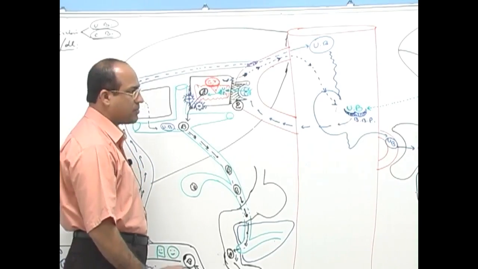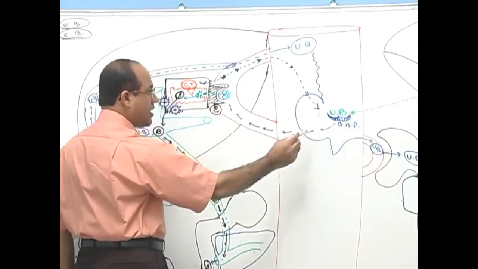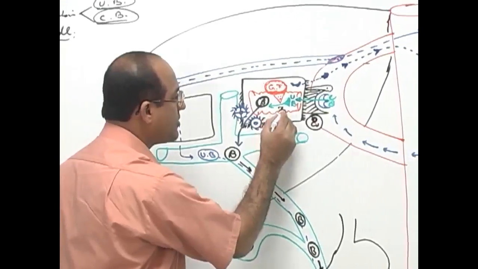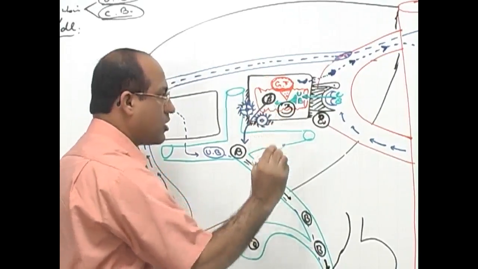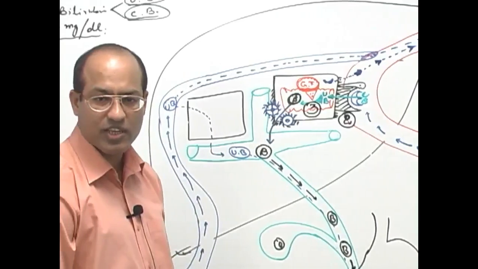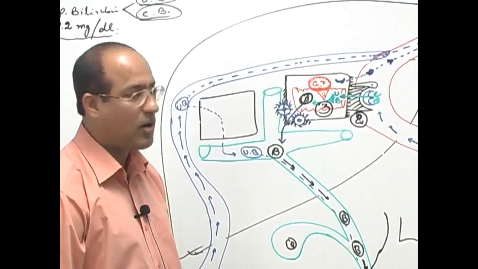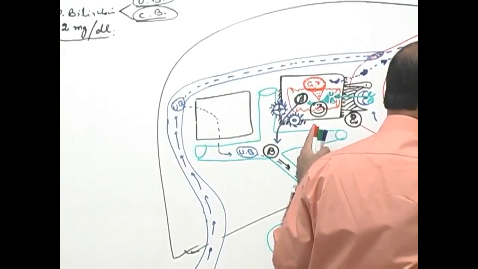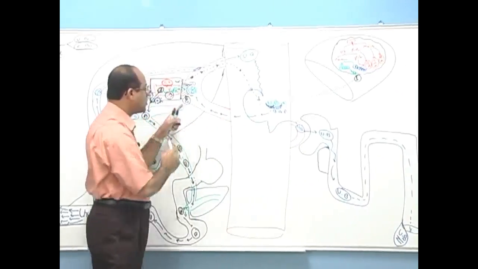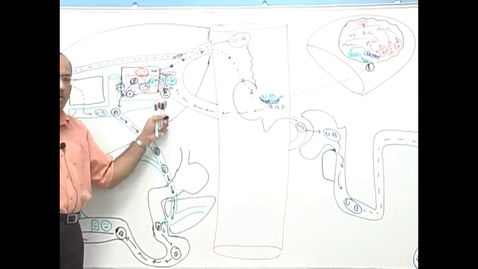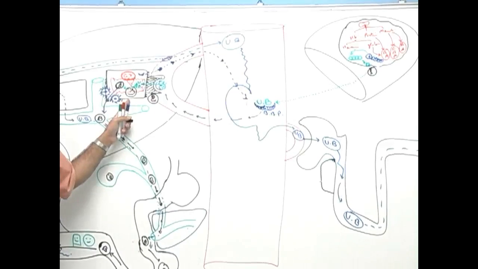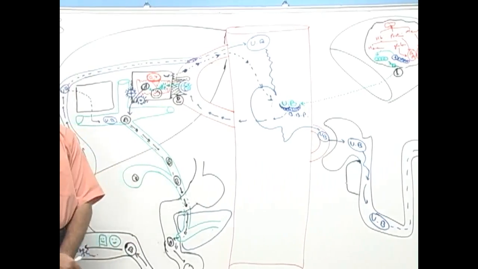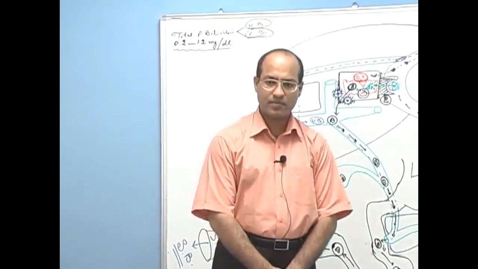Mechanism number 3 may be that bilirubin production is normal, bilirubin uptake by the hepatocyte is normal. The problem is with conjugation. That bilirubin, once it is taken up, is not conjugated properly. Now, this group of patients will have a problem either at level number 1, that is excessive bilirubin production, or number 2, poor hepatic uptake of bilirubin, or level number 3, poor conjugation. These three groups of patients tend to develop unconjugated hyperbilirubinemia, right?